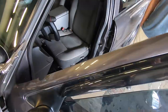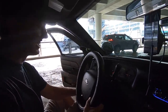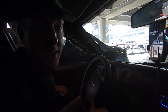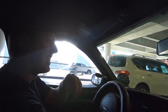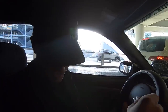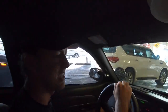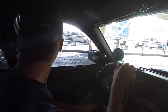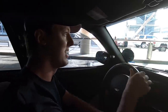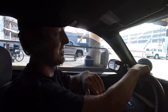Well, we'll just ride with you if you want to drive to the closest gas station. I'll drive. Oh, this one's way nicer than ours. Sentimental value, though. Still got the lights up here and stuff. Ours was missing all that. I'm getting that Crown Vic nostalgia, you know what I mean? I kind of miss the niceness of cruising. These are like the best dailies, man. You cannot beat them. They don't make a whole lot of power, but it's like driving a big couch. It's all about how you drive them, brother. They also get like 6 miles to the gallon. No, dude, they get like 16. Yeah, maybe somewhere around there.